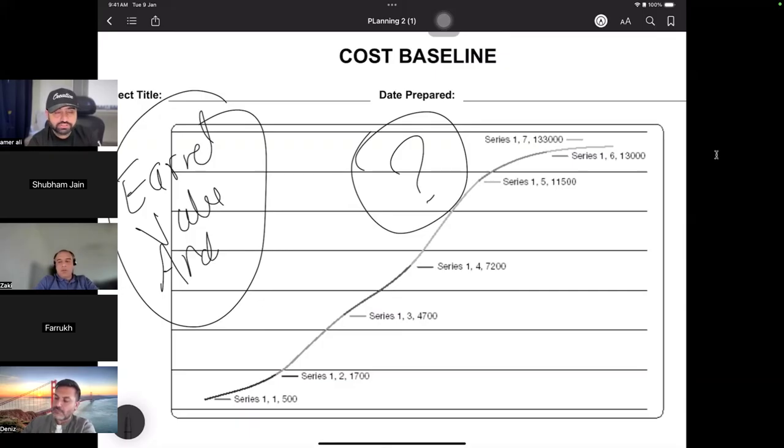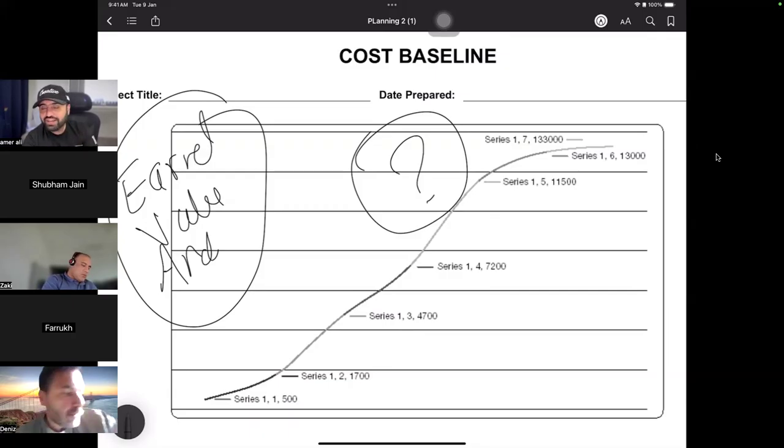Put in the comment box: if TCPI is less than one, is it a good thing or a bad thing? TCPI less than 1. And TCPI is work remaining divided by cost remaining. Less than 1 means you have more money, less work. It's a good thing. It's opposite of CPI. I like what you said, Arun. Okay.